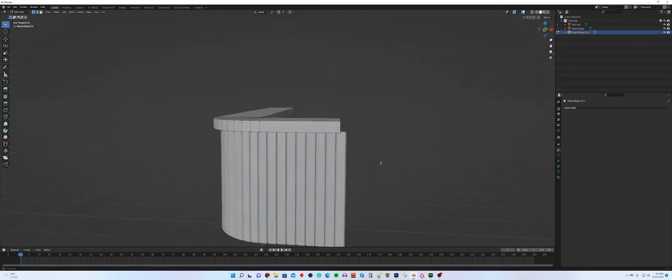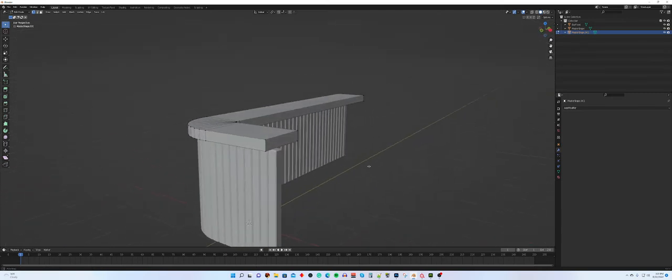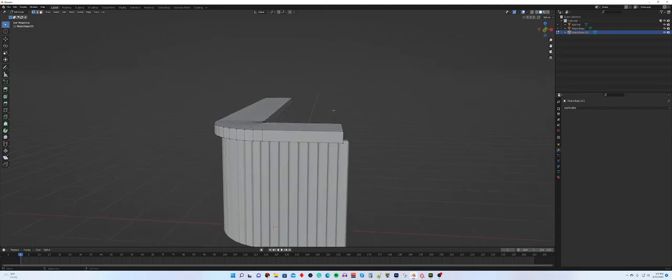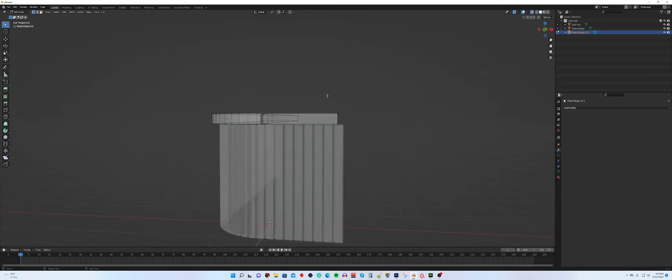So I want to move these four vertices down here over to the right. I don't want to extrude, because extrude adds geometry. I just want to make this longer. So let's do see through, pick those vertices, and then we're going to G, and this is the x-axis, and we're going to pull that out until it overhangs.